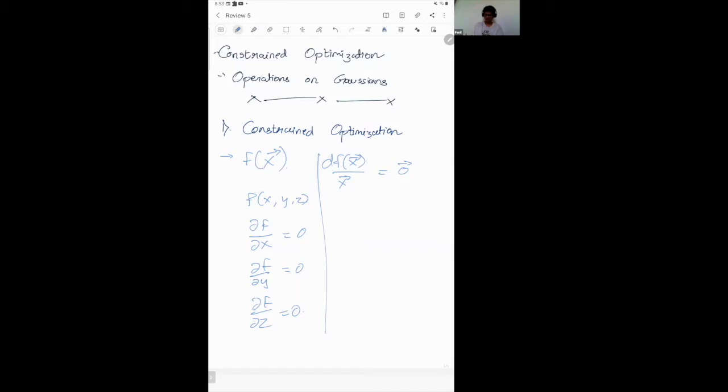This thing is exactly the same. If this is a scalar quantity and this is a vector quantity, if you differentiate a scalar with a vector, you differentiate each component and you get another vector. That's just some multivariate calculus. Differentiation of f(x) with respect to the x vector, let's say x vector is x1, x2, x3, then it just gives us this vector.